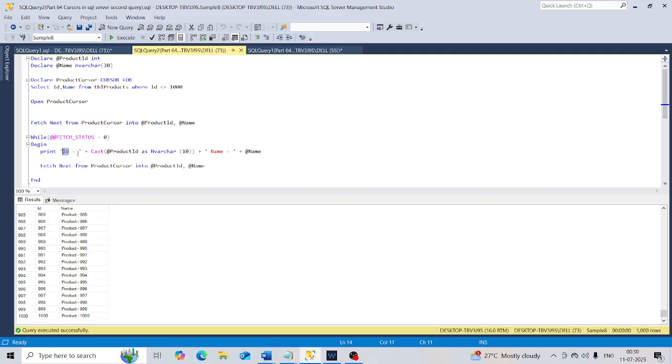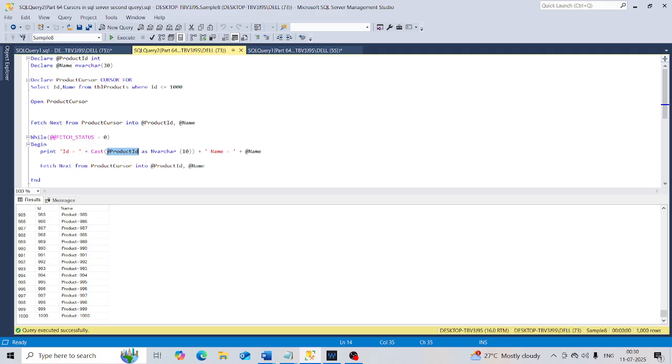So where is the ID present? ID is present in this product ID variable.